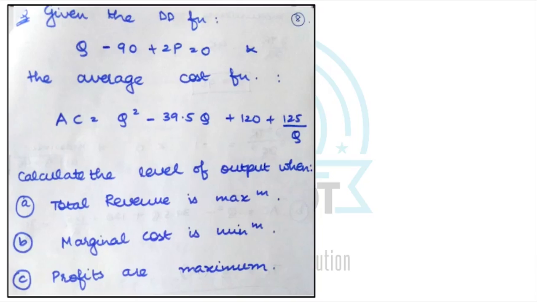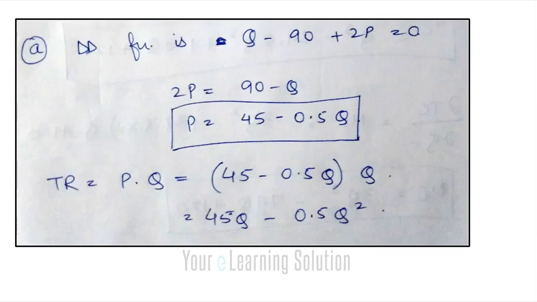It's a problem very similar to the ones that you would discuss in unconstrained optimization. But like I said, all of the concepts in the following units are kind of intertwined with each other. So yeah, let's just look at how to solve it. Now you know that the demand function is given by this. The first thing and the first rule of any profit maximization or cost minimization exercise is that you always solve in terms of Q. You never ever solve in terms of P unless the question specifies it in a different sort of manner, or unless the question specifically asks you to, which it never will.